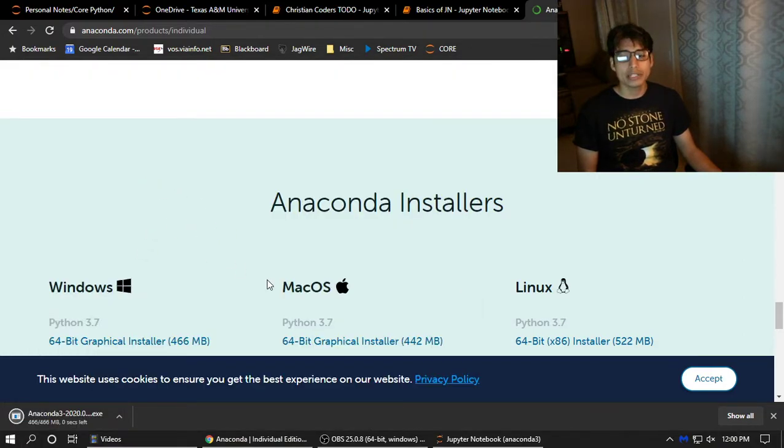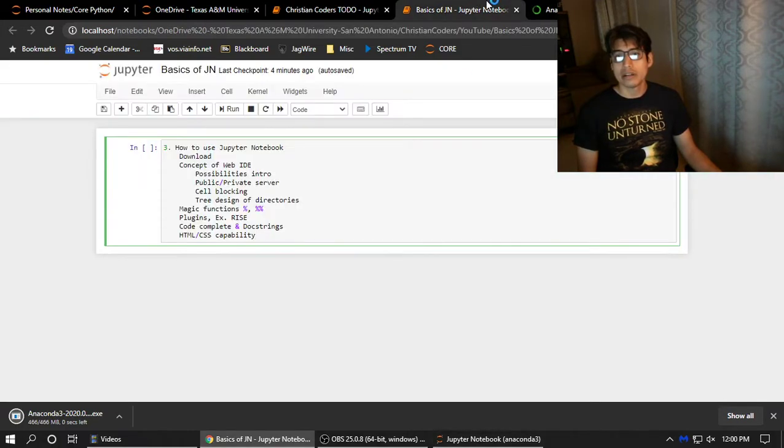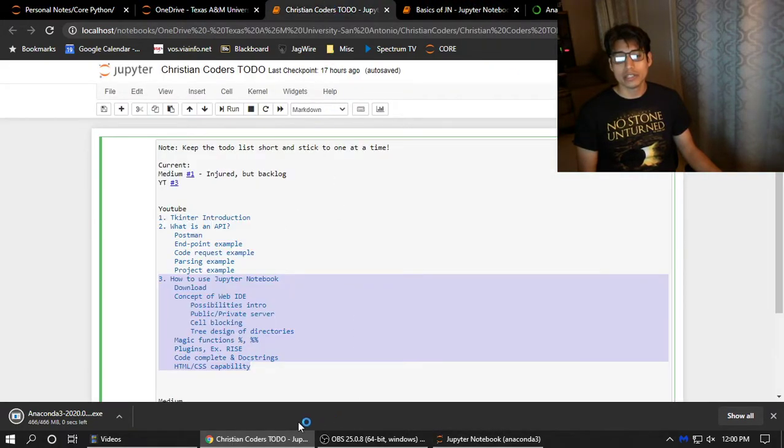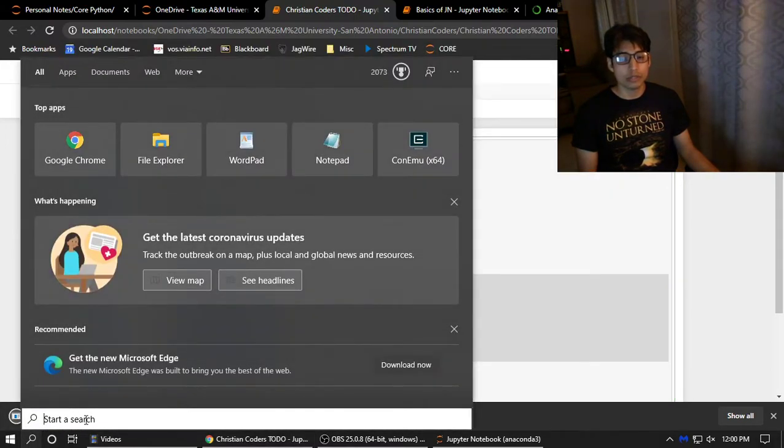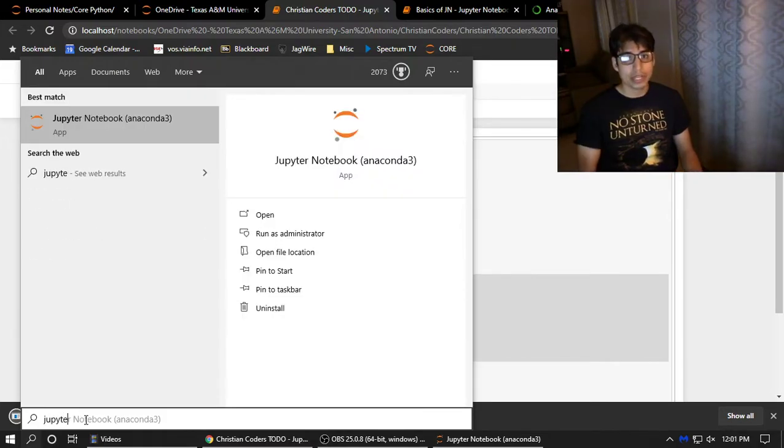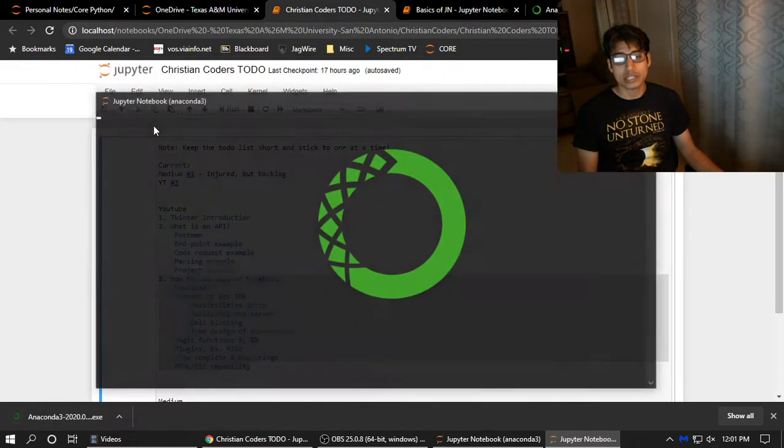And there are two ways to start Jupyter Notebook. The first one is going to be through the navigator, which is a GUI interface for running Anaconda programs and software. If it loads, I'll show you it. But another way to do it would be to just simply go to your program search. I'm not sure if Mac has that, but you would search for it this way, Jupyter, and it'll just show up very, very quickly. You click on it and it starts the server.